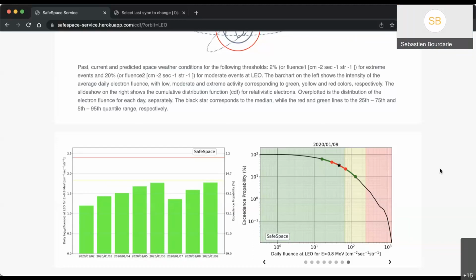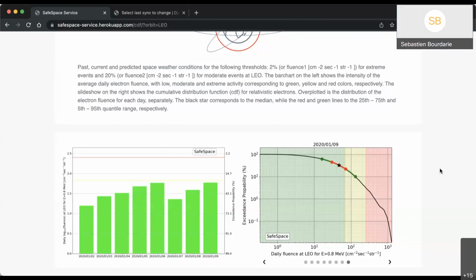What we know now is there is no energetic electron belt, and by energetic I mean electrons greater than 700 or 800 keV. But there are very extreme events where a transient electron belt forms down to the Earth, and they stay there for a few months and disappear after, let's say, 3 to 6 months. We have a couple of examples: March 1991, and others in the early 2000s. But it's a real transient. So there is no stable electron belt in the South Atlantic anomaly, but you may have a transient one. Okay, so very different from protons.